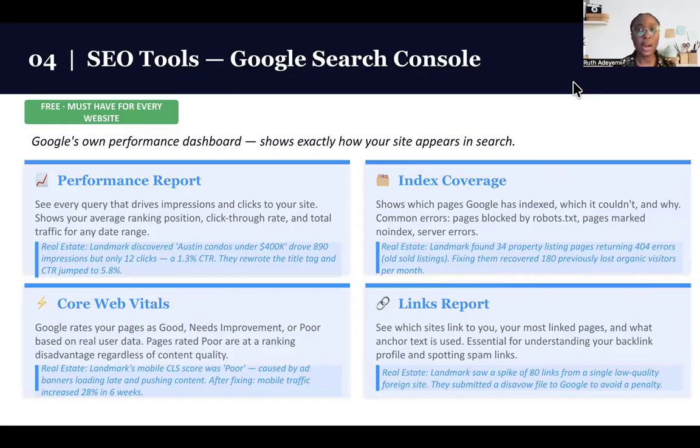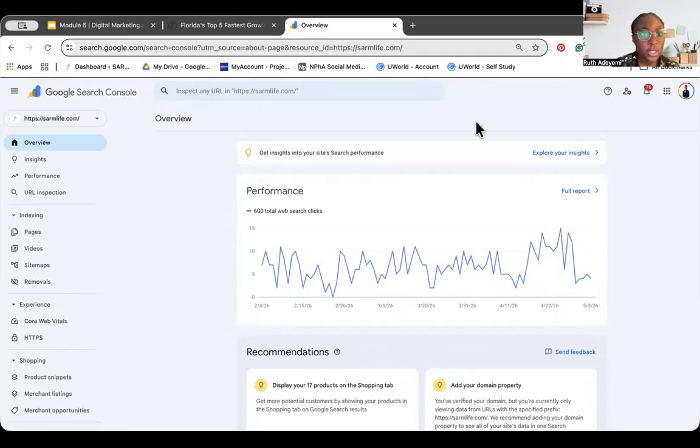Now, what we're going to do now is take a moment to look at what Google Search Console looks like, because I want to show you once again, we show, we do not just tell. So give me a second. Let's get to that. Okay, so this is the SARM Live Google Search Console. And again, for yours, all you have to do is sign up with the same Gmail that you use to create the website and you get the full report.